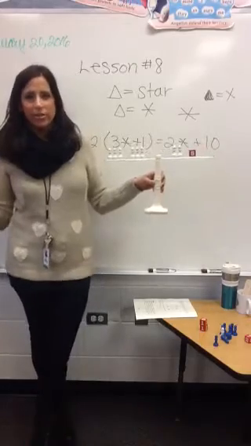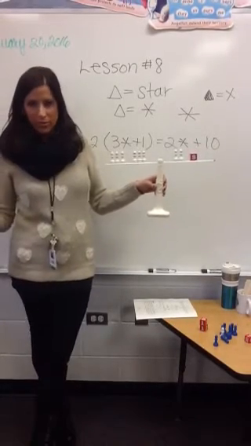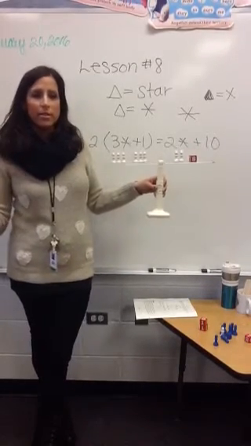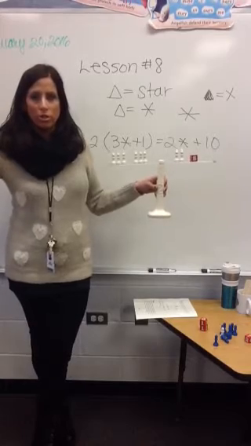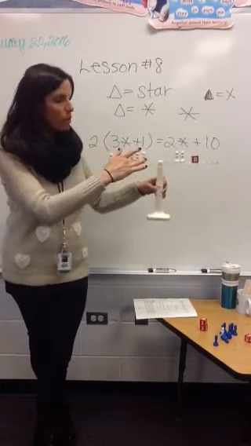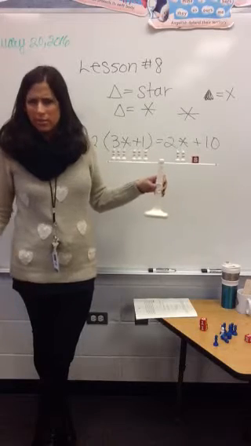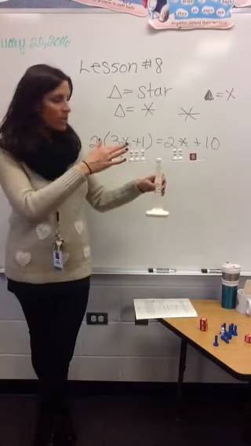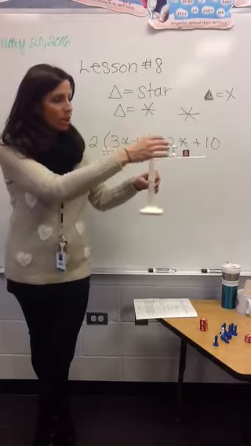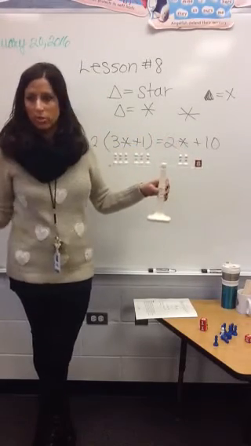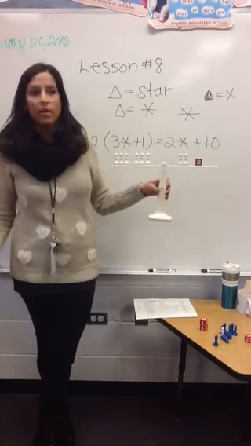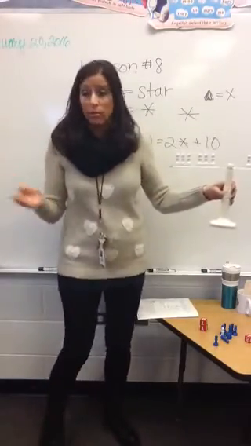So I kind of mentioned this. Maybe you were listening, maybe you weren't. Does it seem logical to you? If these were blue pawns, what would we do? Grace? 2 from each side. Yeah, so does it make sense that since we have an equal number of stars, like 2 stars here, we could take 2 stars off of the other side? Yeah, so that's really all the legal move is.